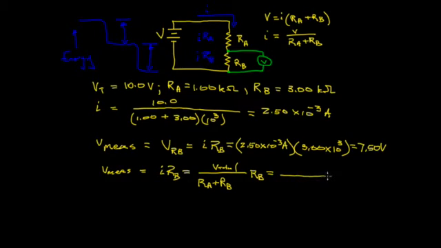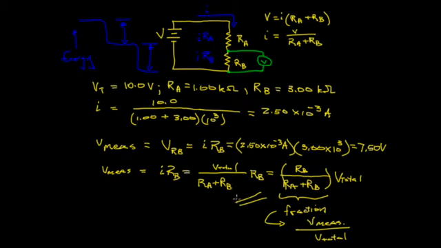Then we multiply by the resistance over which we are measuring the voltage drop. I'm going to rearrange terms here to group the resistances together. This ratio of resistances gives the fraction of the total resistance represented by RB. And the product of this fraction and the total voltage dropped over the pair of resistors yields the voltage drop for the current going through RB. To put it another way, this ratio of resistances equals the fraction of the total voltage represented by the measured voltage.